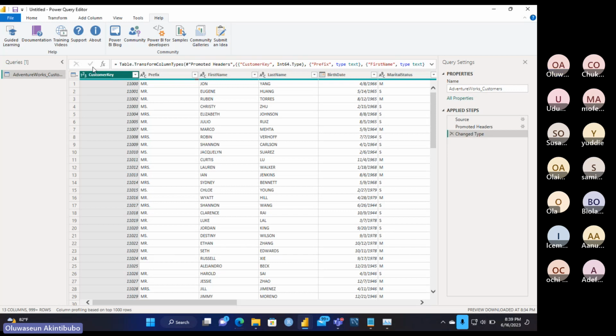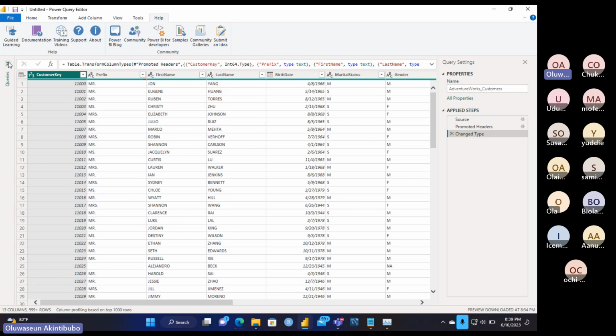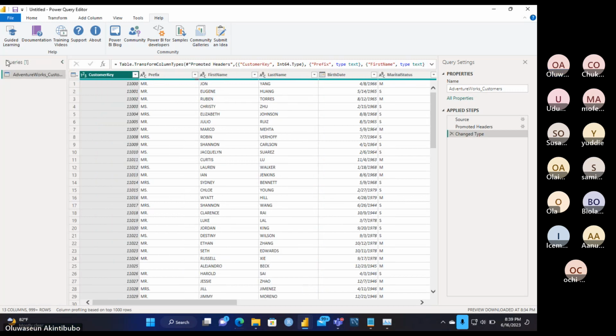So tomorrow we'll look at what all of this means. Why is it calling this table a query? Why not a table? We want to answer all of those questions. We want to look at what these settings, these applied steps, mean, and what the codes in color here mean. Those are the things I want to look at tomorrow.